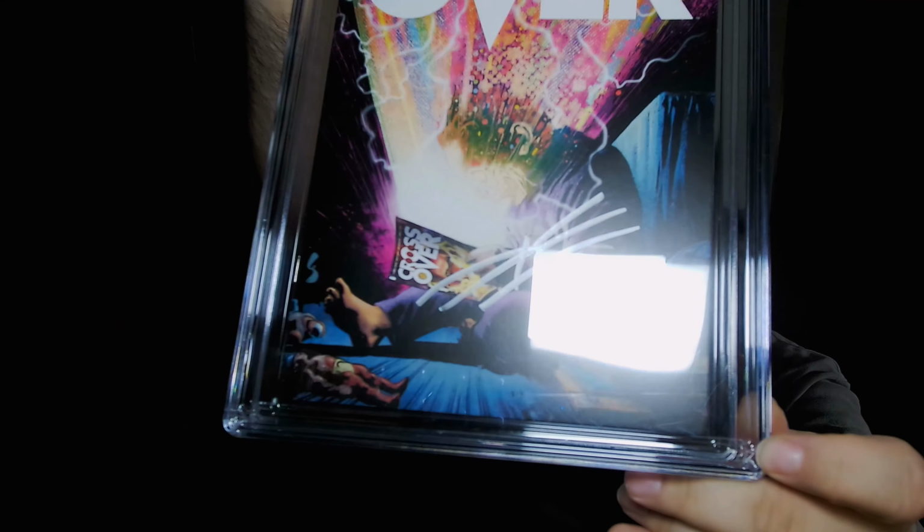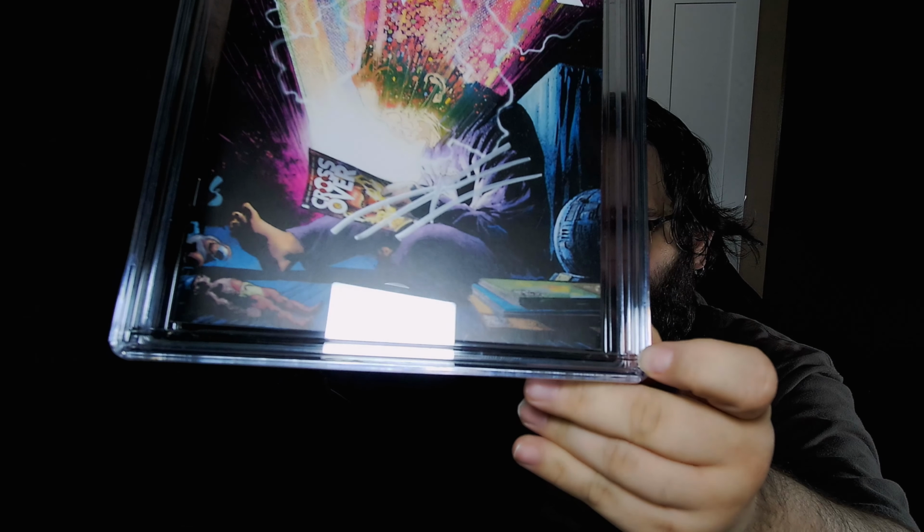And we got one more book. So this one is Crossover, and I went with the secret variant. So yeah, reading the cover A there in the smaller comic. So pretty neat. And we got a 9.6. Ouch. Kind of end on a bit of a disappointing one there. That's really surprising to me, actually.